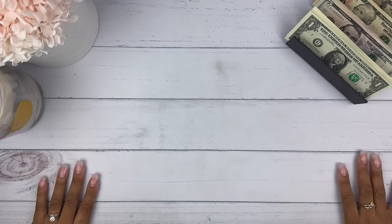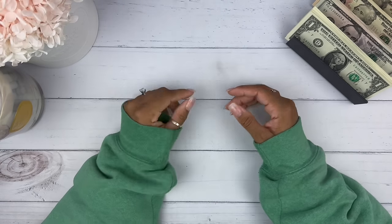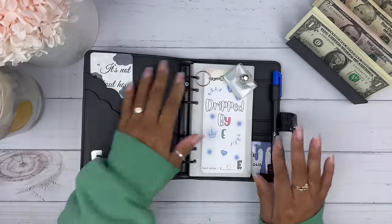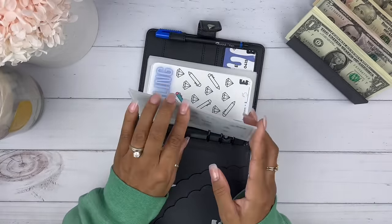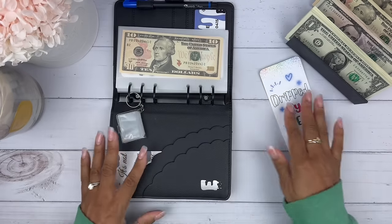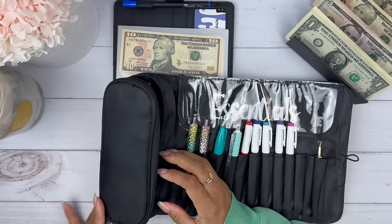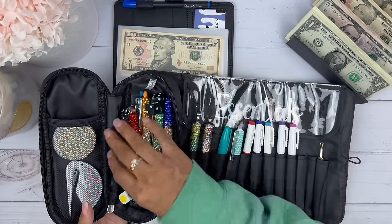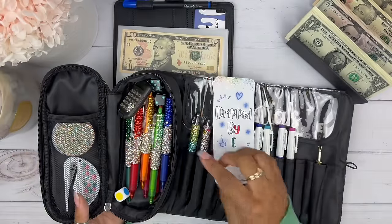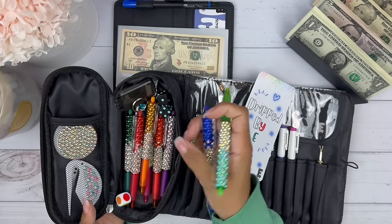Okay, let's go ahead and jump in. Sorry, you're going to hear my chair — I took my rug out of here so it's just me and the wood floor. Let's go ahead and start with challenges from my shop. I'm not going to do all of them, but I do want to do a couple. I just love coloring so much and I have so many options. You can never have too many options. Let's grab light green, red, dark blue, and maybe purple.